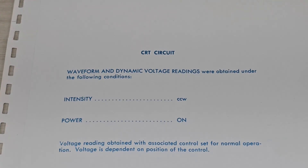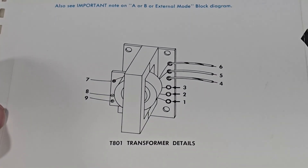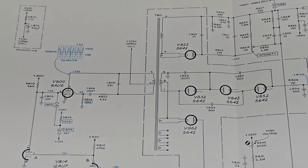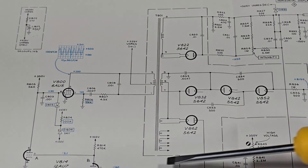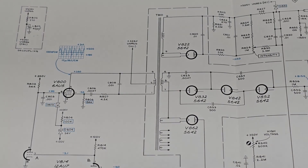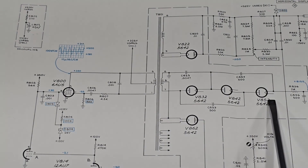This is the documentation for the CRT circuit. There's an image of the transformer, and schematically the transformer is located here. You can see that there are multiple connections to it. It's driven by that 6AU5 power tube. Those small diodes that were in the high voltage section are located here.